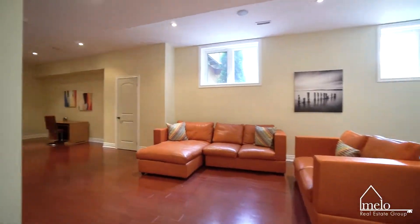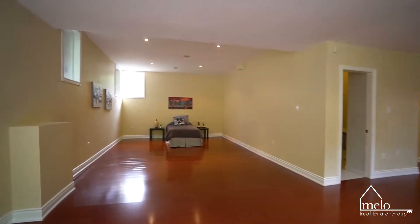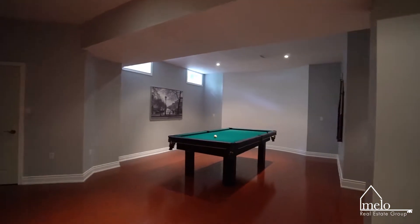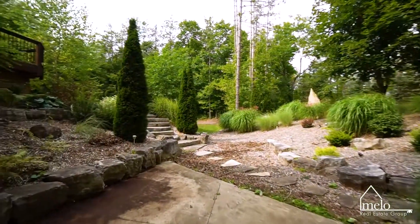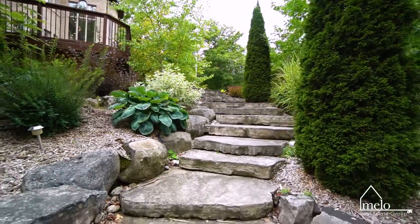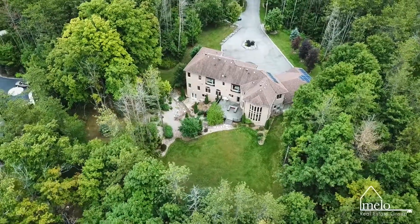Follow the staircase down to a large, open, flowing play area and recreation room — endless space with ample room for a lounge, personal gym, or event entertaining. French doors open to a gentleman's delight with a games room and included billiard table. Colonial steppers safely lead your family and guests down to the English garden and custom-laid stone pathway, professionally landscaped with mixes of greenery and mulch, lit with solar pathway lights.